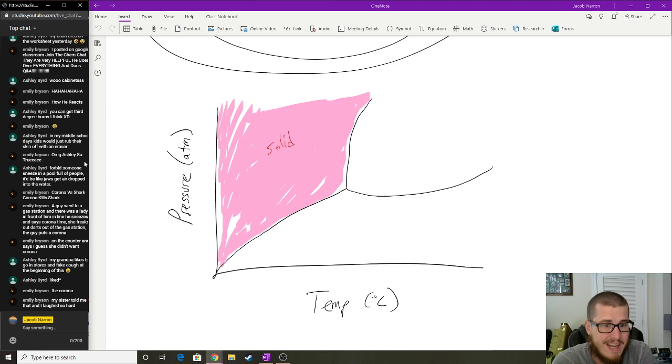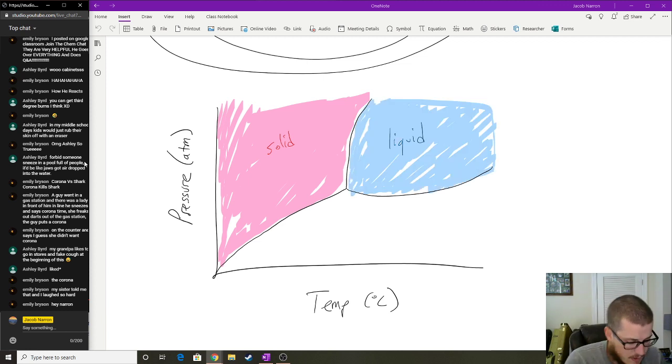Next, everything in that next little section is going to be a liquid. So everything over here is going to be a liquid. I need this pen to go over here and make it all pretty. There you go. I kind of wish my highlighter size was a little bit bigger, but I'm not going to change it right now. Faster, faster, faster. I know you guys are impatient. You're like, Mr. Aaron, please get to this PT diagram.